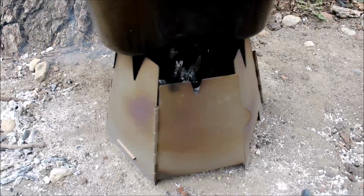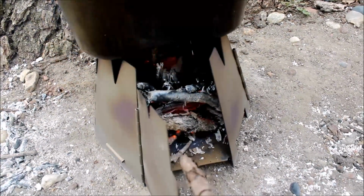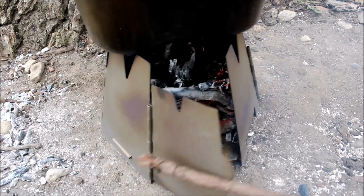In fact, let's see if I can open up this door now without the fear of wood falling. There we go. So far so good. Hoping you can pick up on the sound of the stove. It is literally sounding like a rocket stove right now.